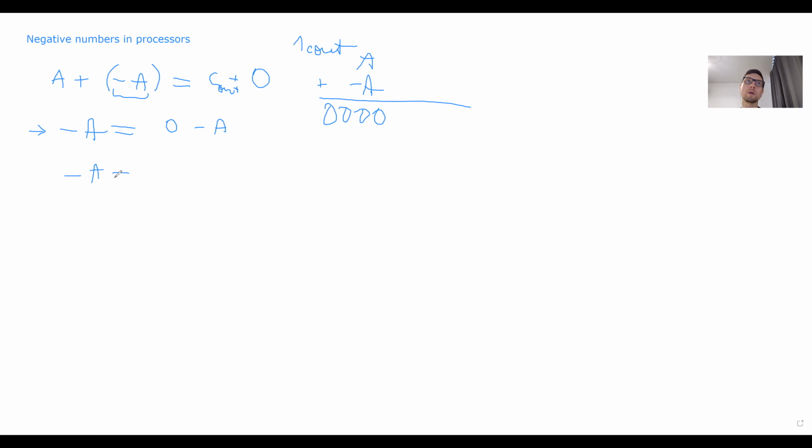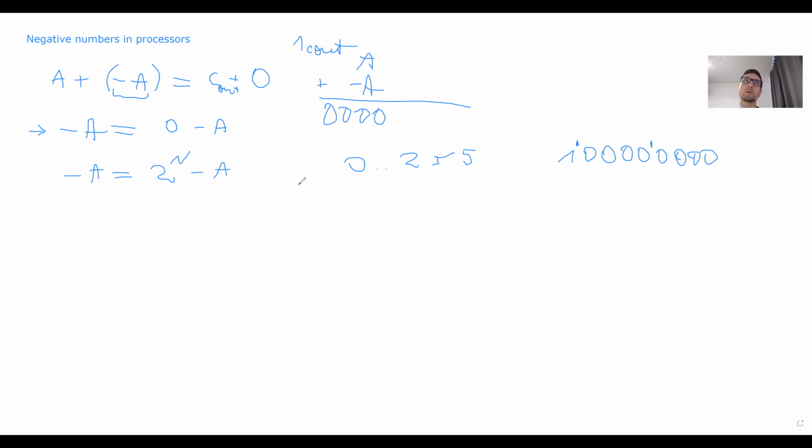So actually, it becomes easy to convert to negative number with the following formula. So minus A equals 2 to the power of n, which is the number of bits in your system, minus A. Because we can store in 8 bits only numbers from 0 to 255, the 256 looks like this, 1 and then 8 zeros. So if we add two numbers from which the negative number was derived by subtracting it from 256, all the bits will be zeros. Yes, there will be carry out set, but let's say we discard it. We don't care about it. And in that case, this is how we can get a negative number.